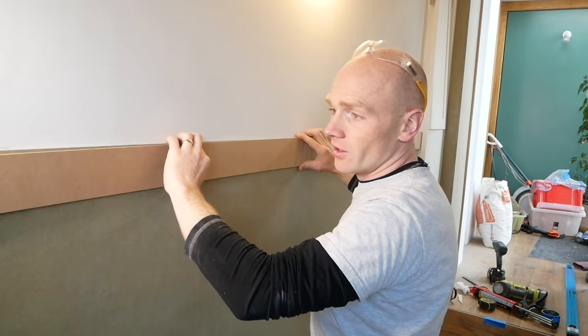Right, we've got a dust sheet down, we're ready for action now. First thing to do is to get this top one put on, and then we can run the stiles in. And what I have been doing is running down, making the cuts in there. The workshop's an absolute mess at the moment, so I'm not going to be filming in there.